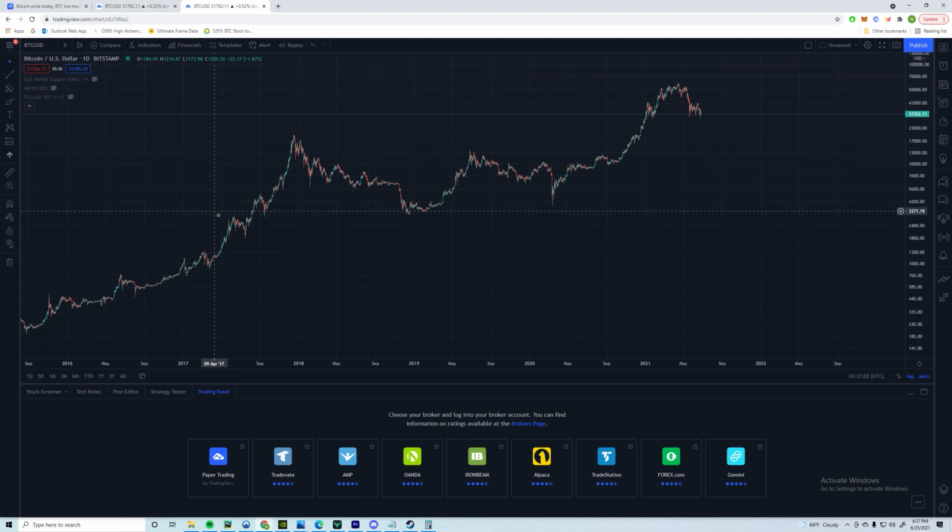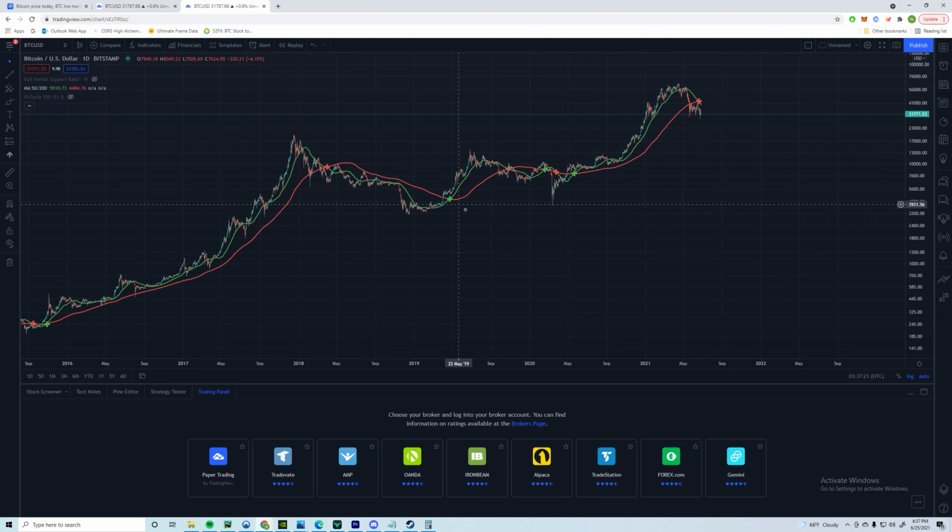So in this video, we've learned how to use 3 different indicators: the bull market support band that we should see Bitcoin hold as support if we are in the bull market, and we should see Bitcoin break it if we are starting into a bear market. We've seen the 50-day and 200-day moving average with the golden cross and death cross here, where the golden cross means we're probably going up for a while, and the death cross means we're probably going down for a while.